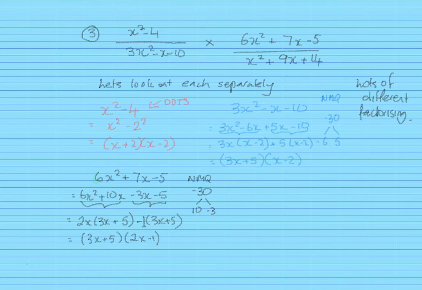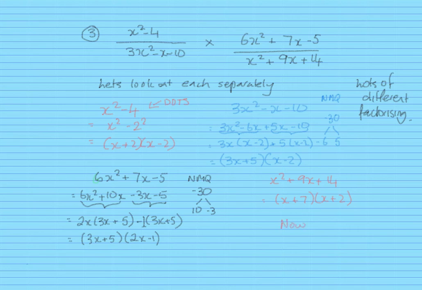So that one's done. The last one is x squared plus 9x plus 14. And this is a bit easier. It doesn't have a number in front of the x squared, so it's a monic quadratic. And I just need to think of two numbers that multiply to make 14 and add to 9, and I'm thinking 2 and 7, so that was pretty easy.